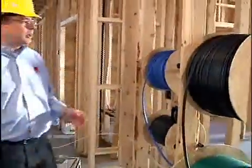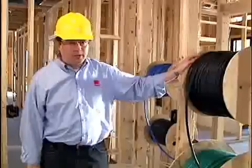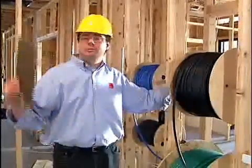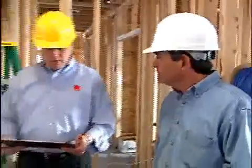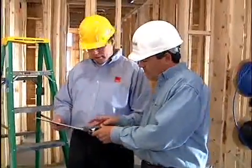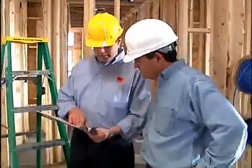For larger wire and lengths, they're going to come on big spools like this. The easiest way to install this stuff is to hang it on a pipe temporarily on studs right near the pull location. So let's get started. We recommend pulling to a floor or section of the house at a time, starting with the farthest location first. Why don't we pull to the master bedroom suite then? That's the farthest away from here. We've got outlets 2 and 3. That's a structured cable and 3 separate cables.